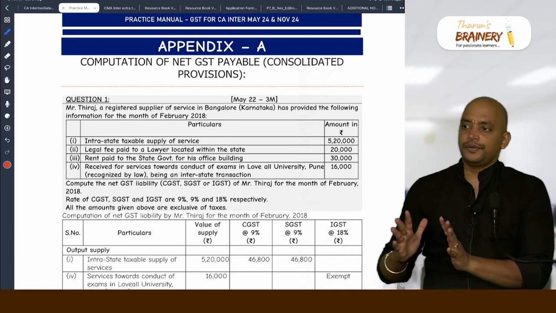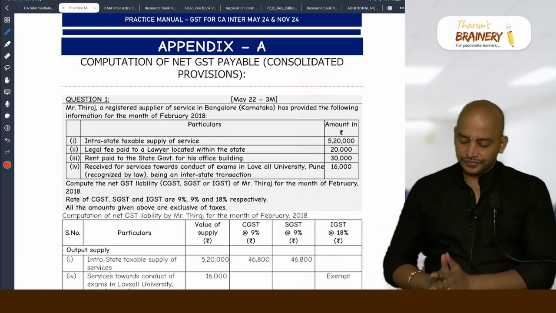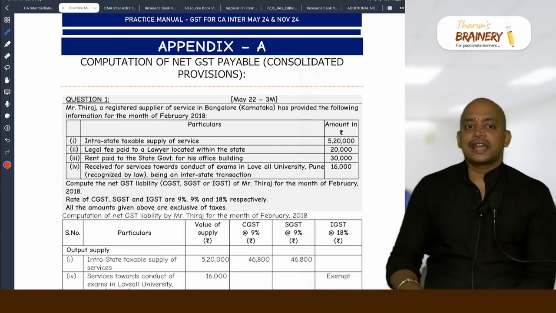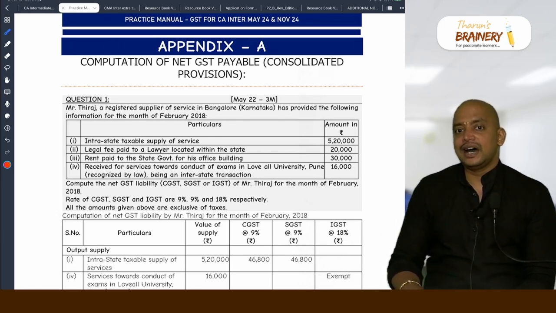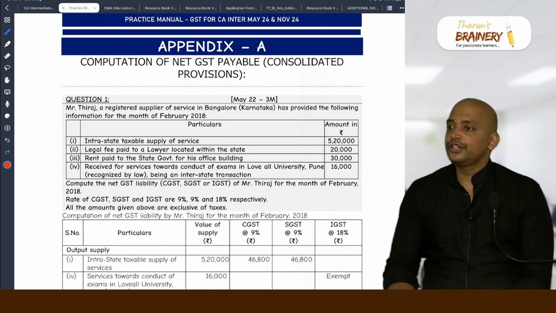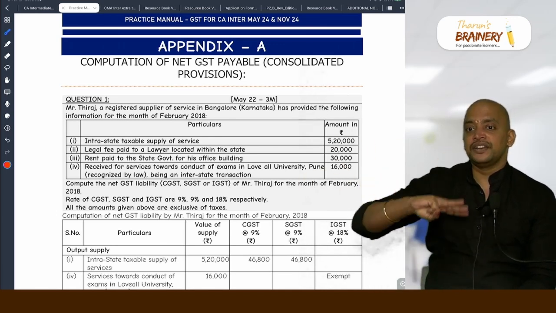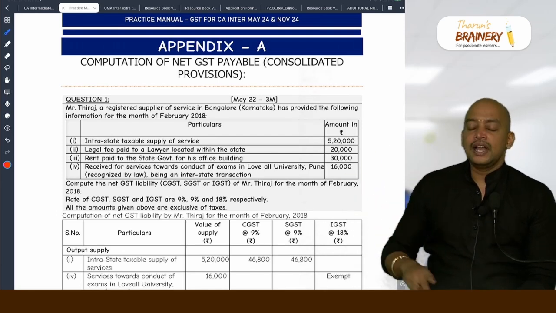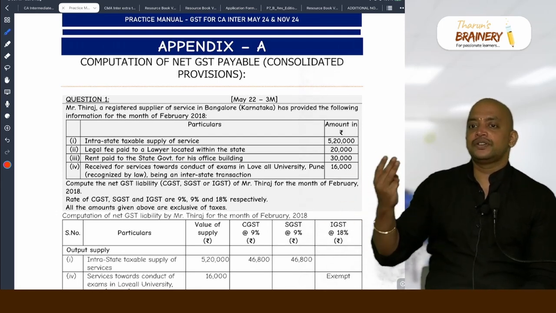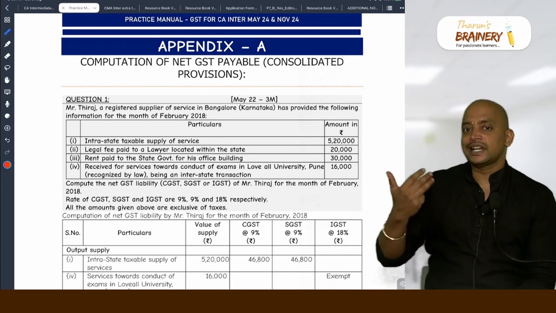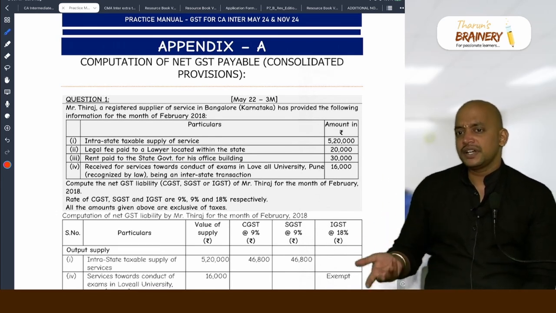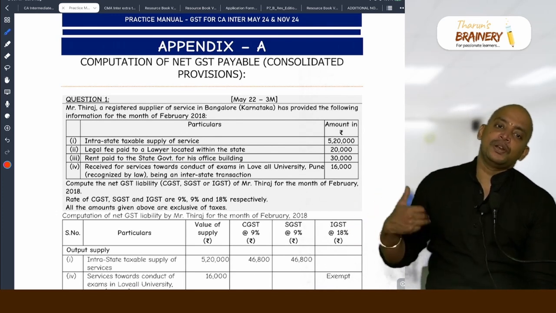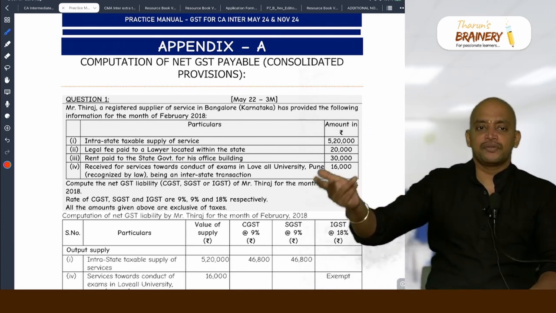So first you need to know, while reading every transaction, is it a supply or not a supply? Then second, is it taxable or exempted? Third, is it outward or inward? Then only you will know whether it is FCM or RCM. If it is your inward supply, you will put it under RCM liability if you have it. Otherwise there is only ITC. Suppose it is your outward supply, either you will pay GST or your recipient will pay GST.